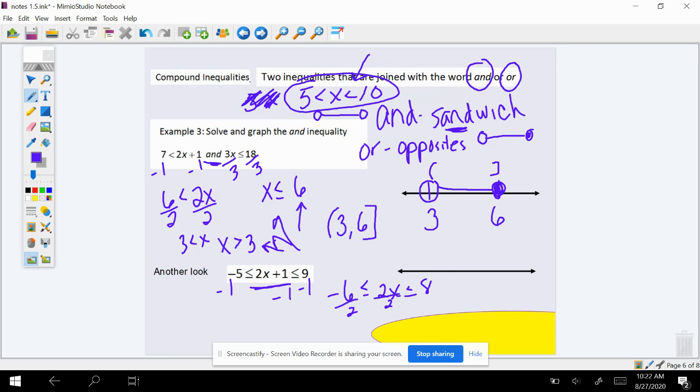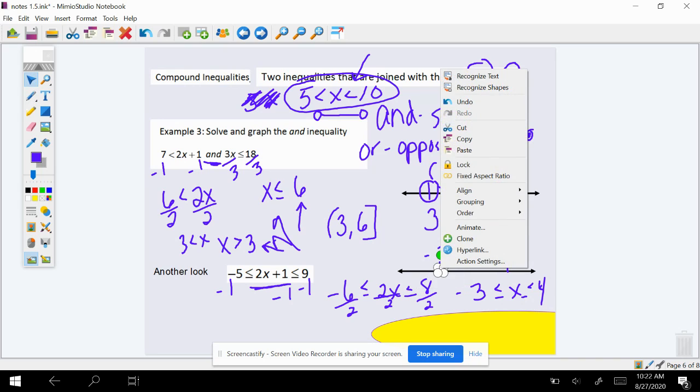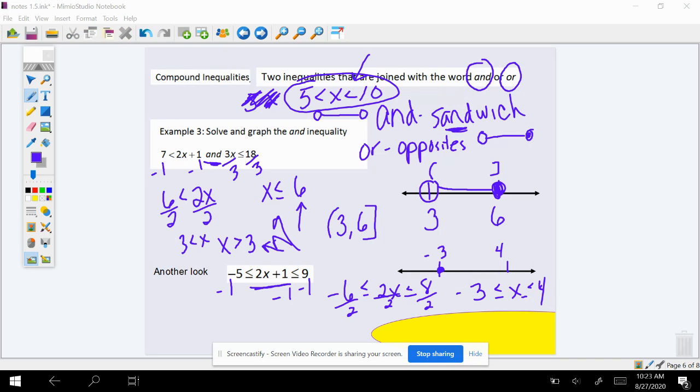If I divide by a negative, I'm going to flip all my inequalities. I didn't, so they're going to stay as is. So I'm going to have -3 is less than or equal to x is less than or equal to 4. A great way to check your work: make sure your inequalities are pointing the same direction. You can't have one pointing left and one pointing right, and make sure they're pointing to the smaller number. So when I draw this on my number line, I'm going to have my -3 and my 4. -3 comes first because it's smaller. They're both closed circles.